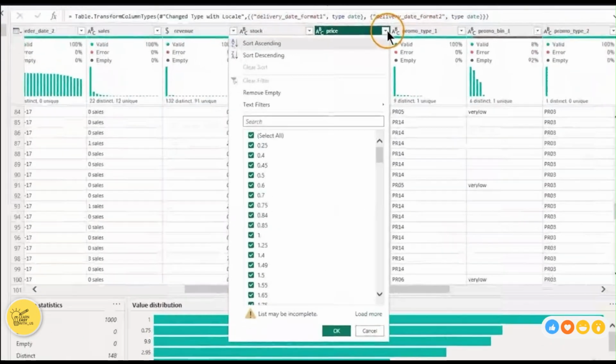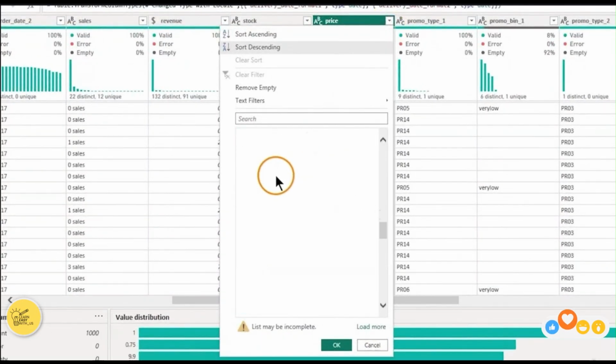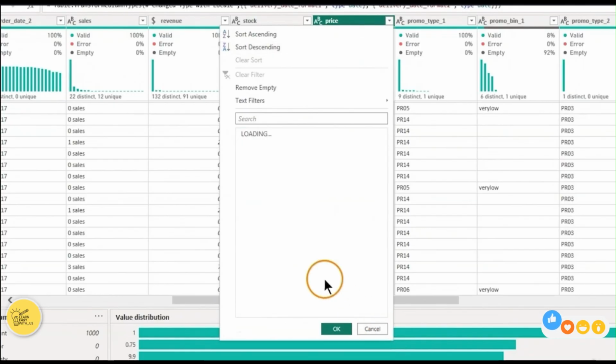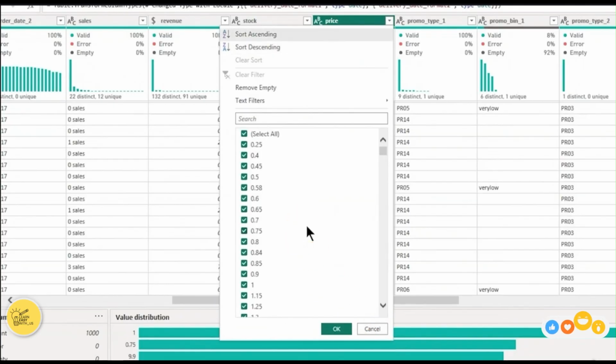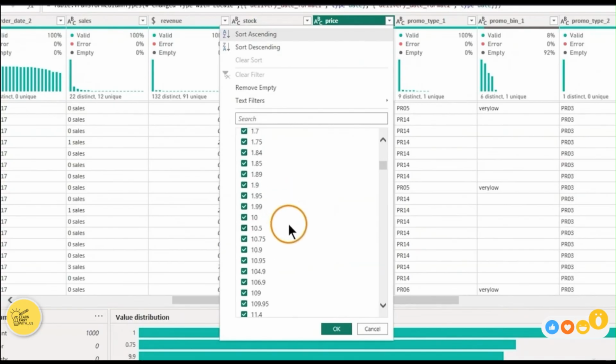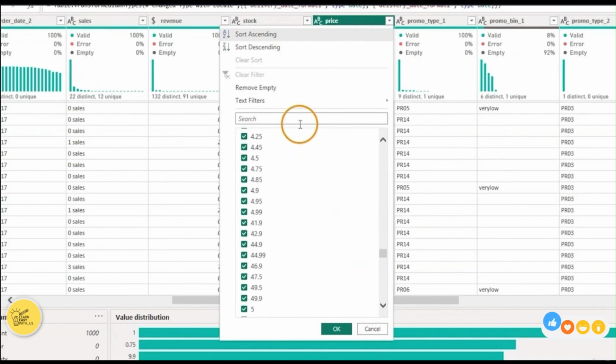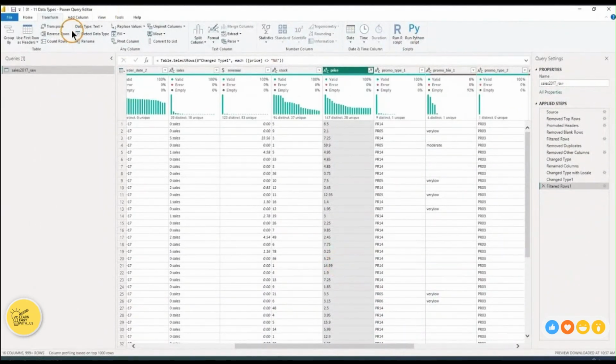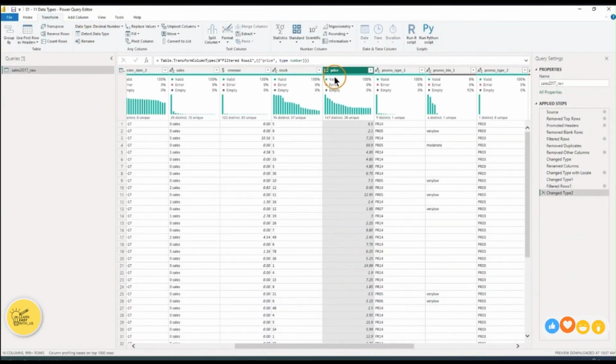I could, for example, have a look at those values and see if there are some issues. We see there are still some NA values. So if I scroll down, you may also want to click on load more to see all of the values, because this is first just based on the first 1000 values, and then you can load more values. In this case, we have already recognized that there is this NA value. And if we remove it and then go again to detect data type, we see it is now recognized as a decimal number, which is totally fine. We could also use fixed decimal number.